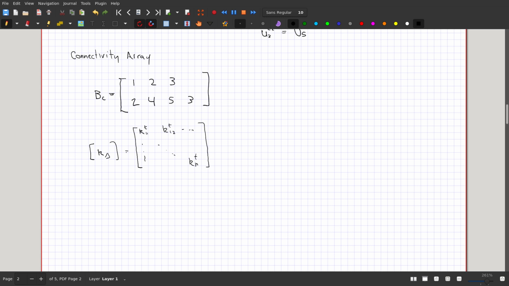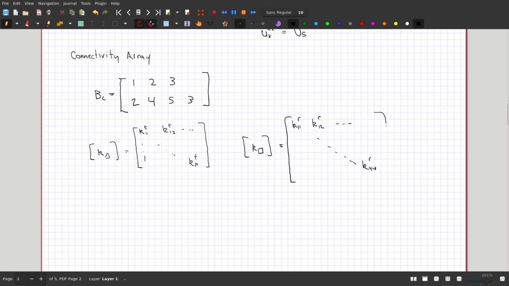It's a 3 by 3. I'm just not going to write out any of the terms, because it's just a bunch of writing. I'll do it in Mathematica. So K for the rectangle then is 4 by 4 terms. So it's K11 rectangle, K12 rectangle, dot dot dot, K44 rectangle, right there.